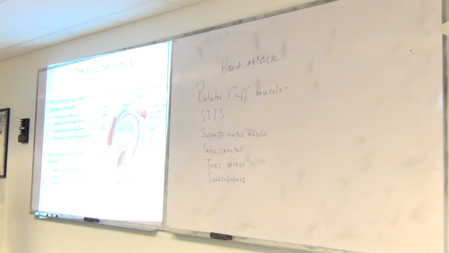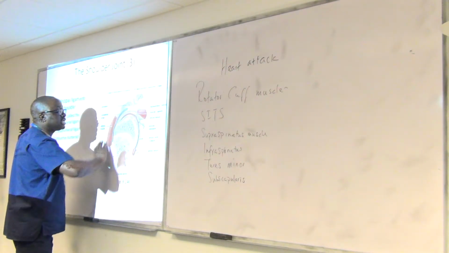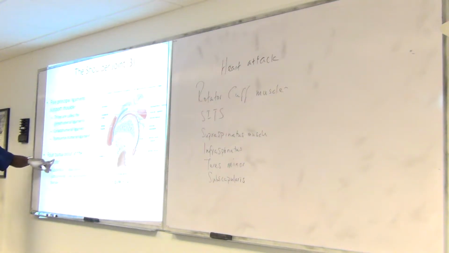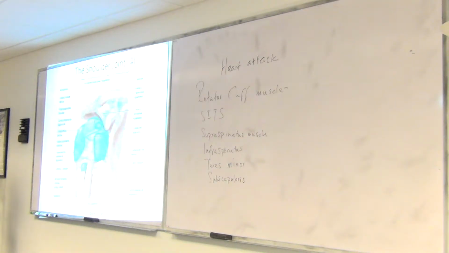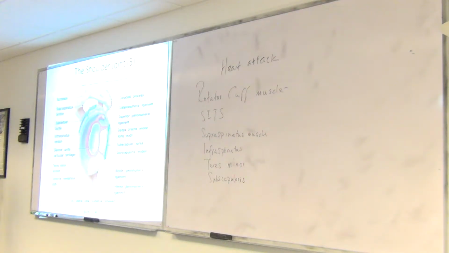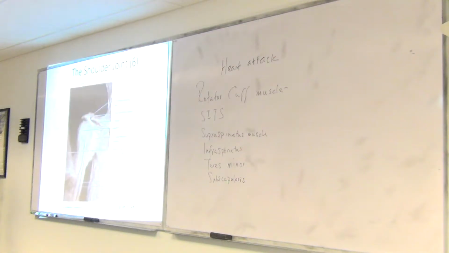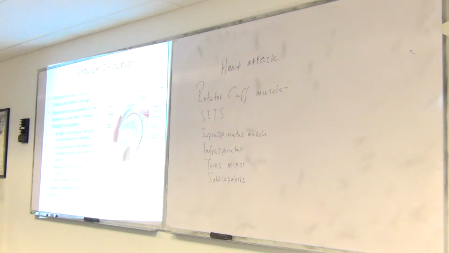Because we have a whole lot of tendon that is coming here, we have four bursa here. We have the subdeltoid, subacromial, and subscapular bursa, which help in protecting as the tendon is going to lock in the head of the humerus. Okay? All right. So you can see all of the bursa. We have a whole lot of it. That's the glenoid cavity. Same thing. That's the cadaver one. Okay?